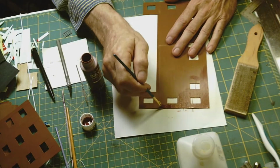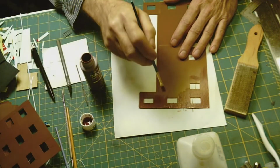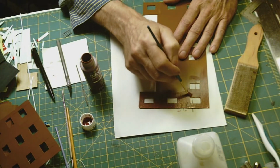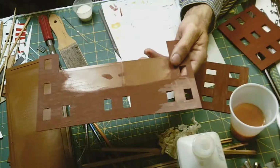So what I'm doing is just coming back with a really wide flat brush and putting a basic coat of brick on all the areas that will be exposed on this. Remember, this does meet up to the fourth building that I have the roofs ready to work on behind the original building. And I think I did three coats on this all together to get a nice base layer underneath. It's just real thin paint, and it's just cheap paint.